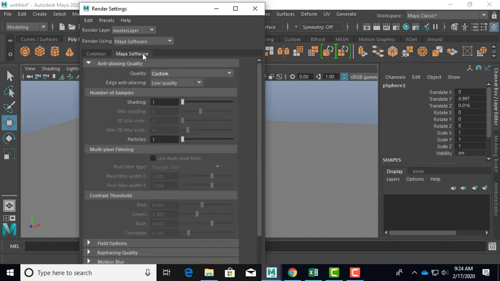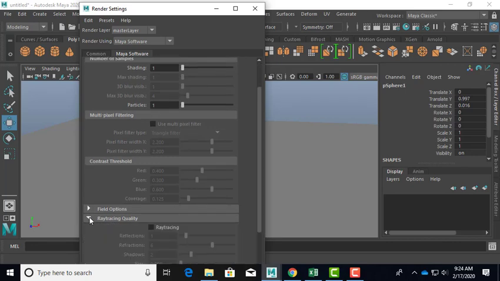And right now, if I want to save some time, I will not be at production quality. I could be at preview or intermediate. Just remember that you have to change that later. This is really just for speed of rendering. So it's a pretty low quality image, and I'm not turning on anything that's going to take any more time right now.